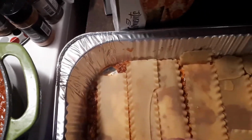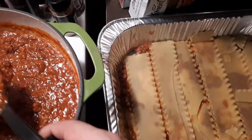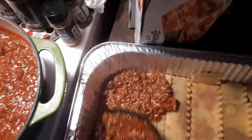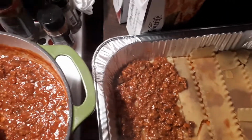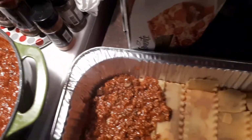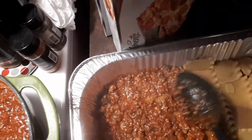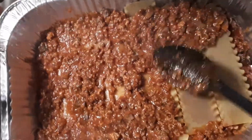Beautiful. There's our bottom layer. Now we get our meat sauce going. Get a nice layer of this going. Yep. We got mushrooms in here, onions. Get our spices up nice. I absolutely love lasagna.